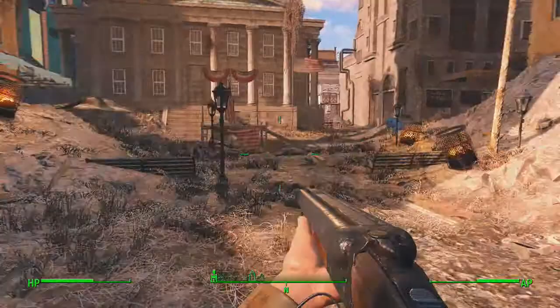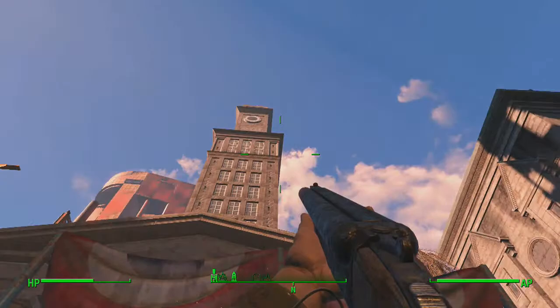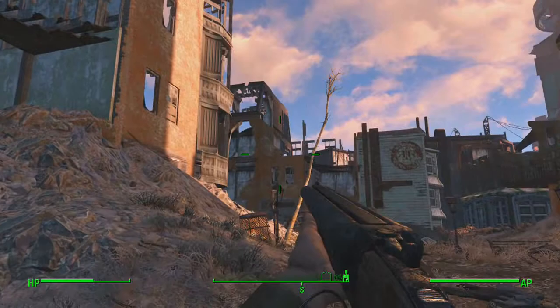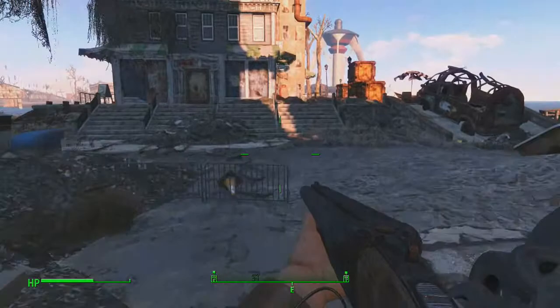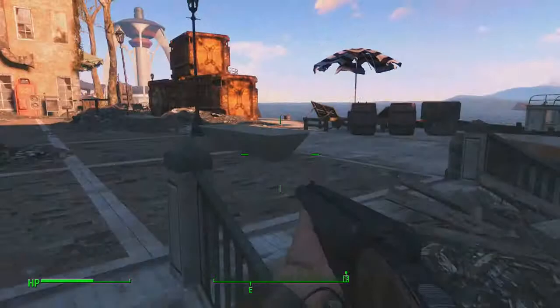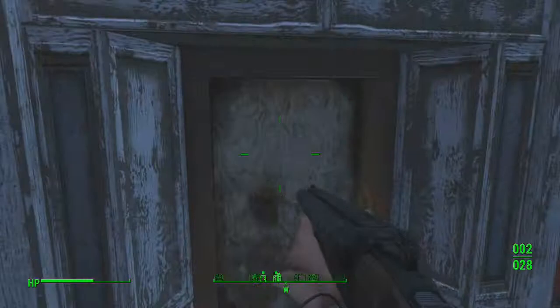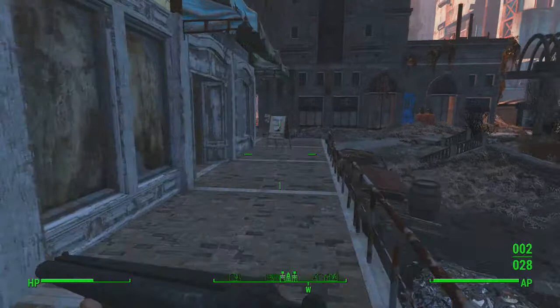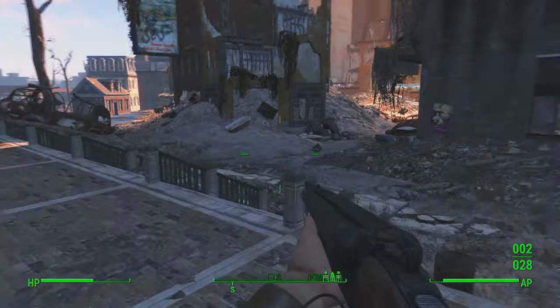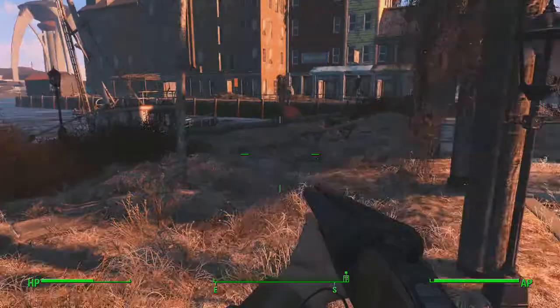What's this deal? Custom house tower? Huh? You know, this is depressing. Now I don't know where my dog is. Dog? Come on. Just out adventuring. There it goes. I don't know why I keep taking a pack of cigarettes. Like I seem to always grab them. Dog is literally nowhere. Hi! Oh!